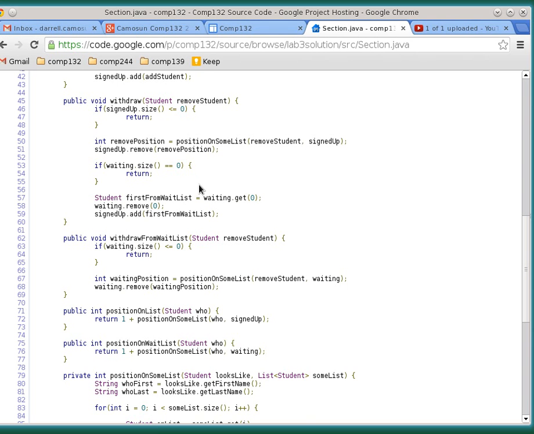The big issue there was a lot of people took waiting.getZero and ended up plopping it into here. Okay? And if you do that, then you can't do the remove there anymore because that would remove them from the list before you actually go add them. So you have to slide the remove down, and that puts things in the wrong logical order.